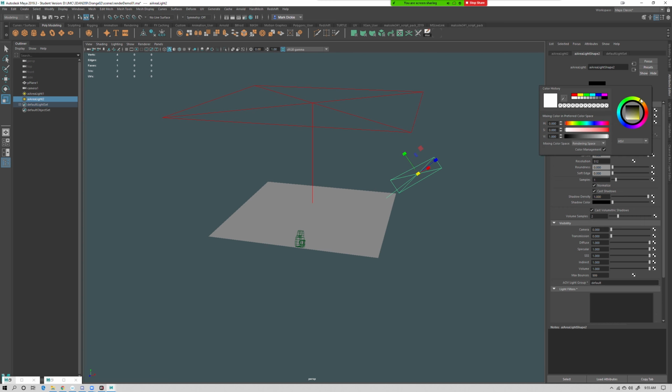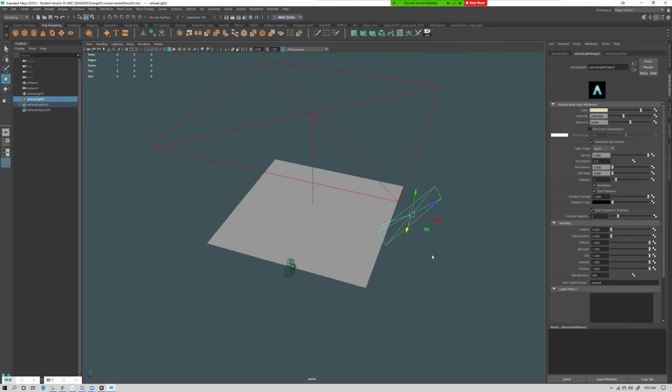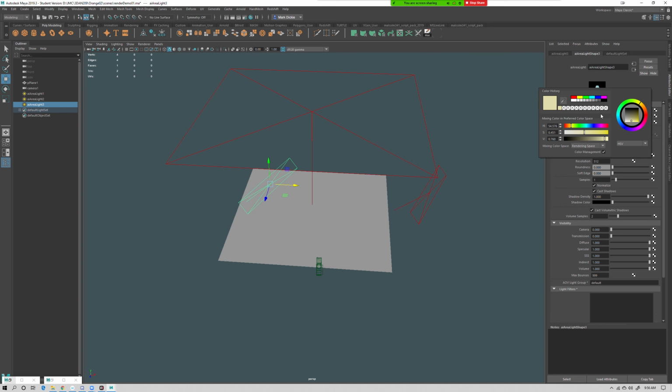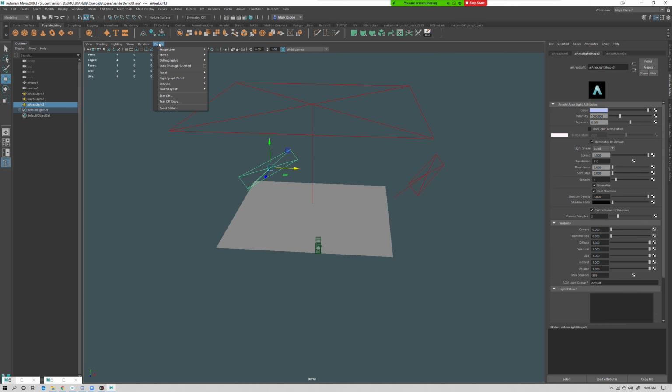What I'd like to do is basically use opposing colors. So I'll have one quite warm on one side and one cool on the other, but subtle. So just a little bit of yellow. And Control D to duplicate that again. Straight away I'll change the color to the opposite, so from yellow to blue for a cooler color. Again, very subtle, so not too ridiculous. And I will decrease this even further. Let's just try 1000. Just trying numbers, we'll have to do a render to know if it works.